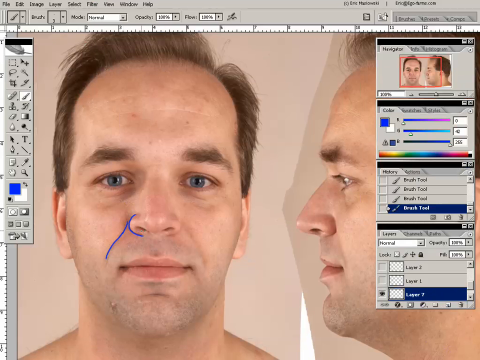Remember, we just want to define the basic areas where there's either a large crease or wrinkle, or where there's a large protrusion. And so I suggest that you just go through and try to isolate all the key areas.